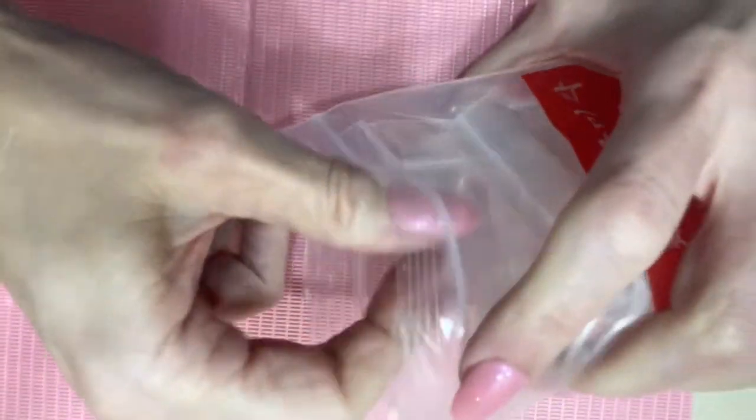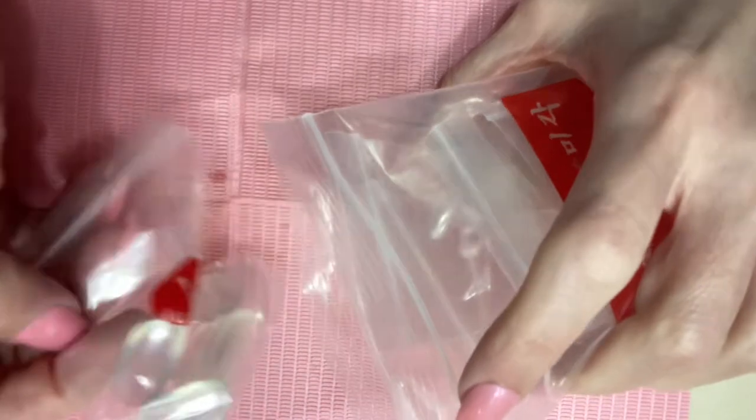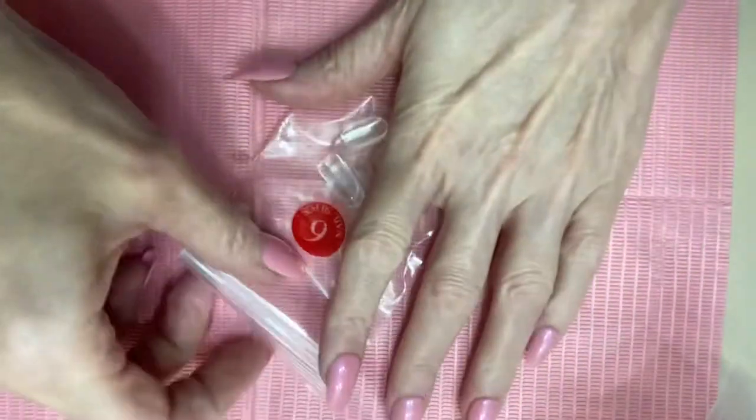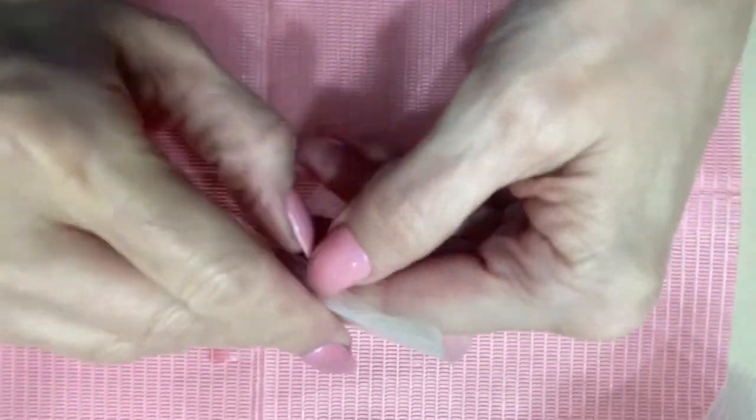And these came in a 2-pack. Let's see, about 6. We'll pull out some 6s. All right, so here's a size 6. I probably put it on this hand because all my fingers are pretty much different shape. So I do like these.